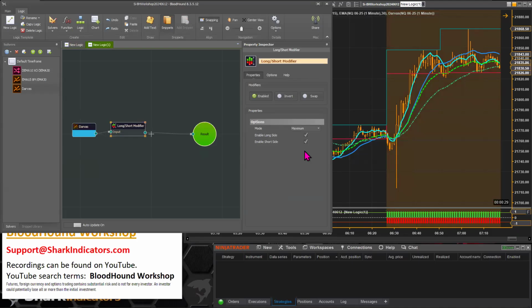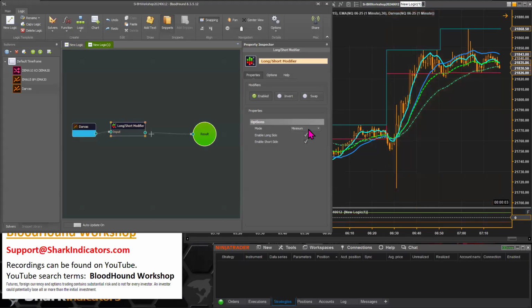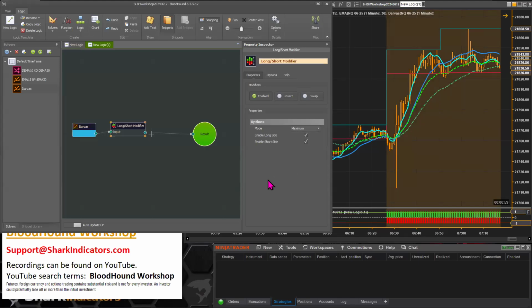We can use the maximum mode to do this. We can use the additive mode to do this as well. Let's see, not product. What other one? Oh, yeah, that's it. I thought there was a third one here. So maximum and additive. Oh, hold on, wrong one. Maximum. There we go.